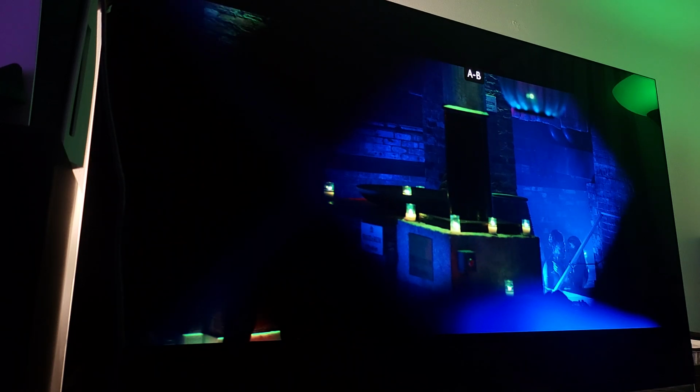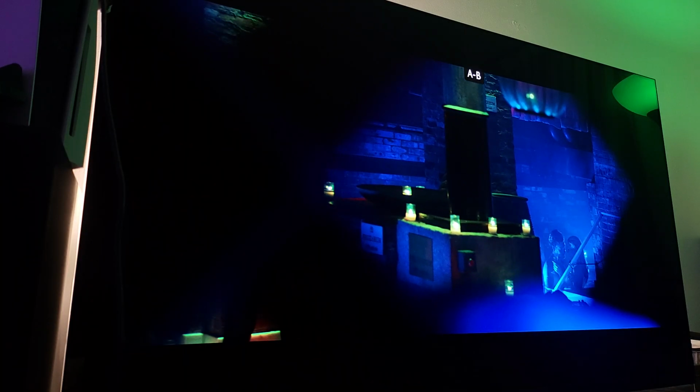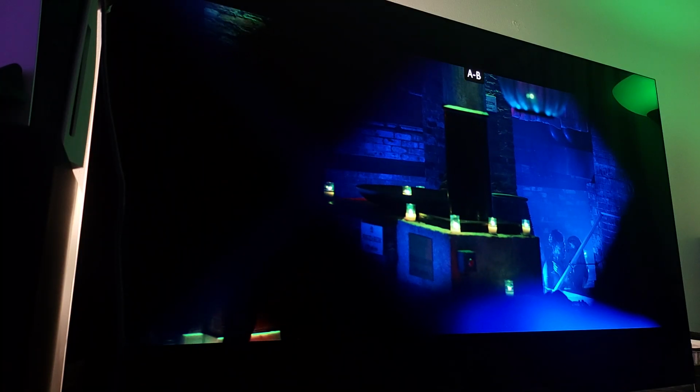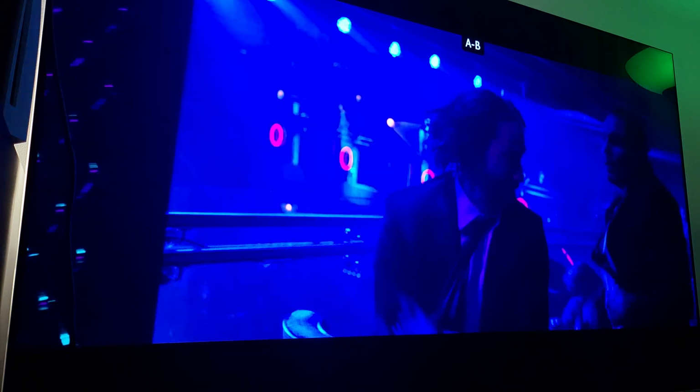Look at this. Even in a very dark nightclub, look how vivid the colors are. You can tell exactly where each color is being shined. Excellent level of detail, man. Even here in a nightclub scene, in the dark scenes with all these flashing lights, the way the HDR is implemented with this 4K Blu-ray player is truly outstanding. Because it reads the color correction of this transfer of this metadata accurately, as it should be.